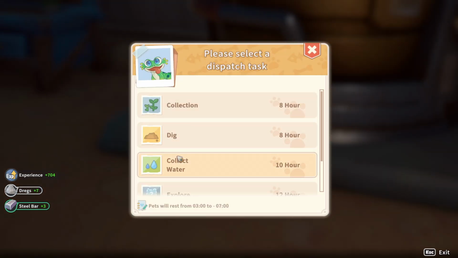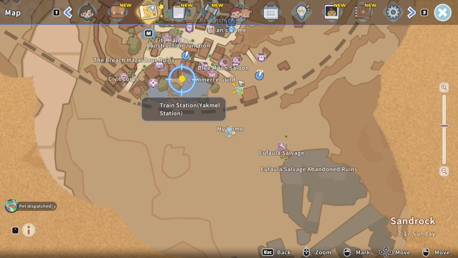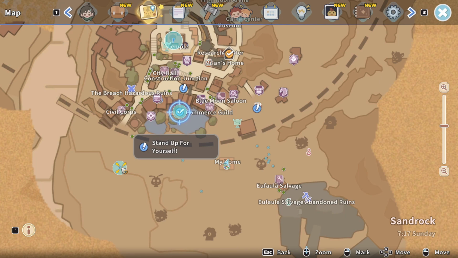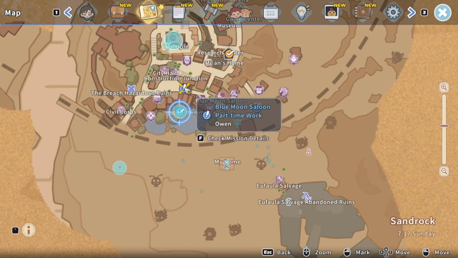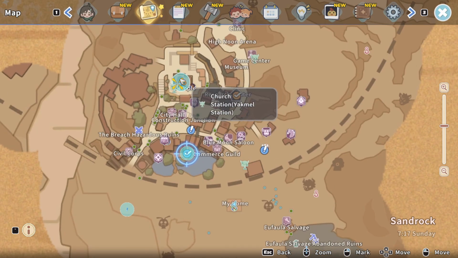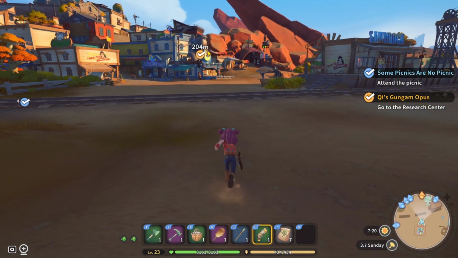Hello. More water? Whoa. So first of all, I need to attend the picnic. Whoa, what is that over there? There are so many blues. So many blues. What am I to do? Okay, ranch part-time, and that should just be easy. Picnic. What's happening up here, though? Alright, let's see what the world has to offer.